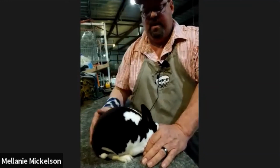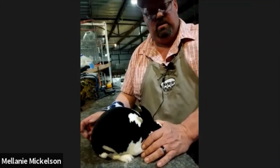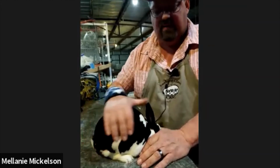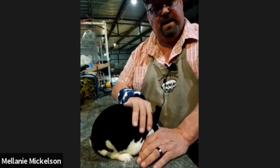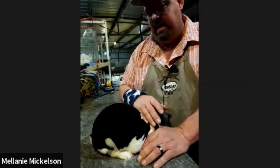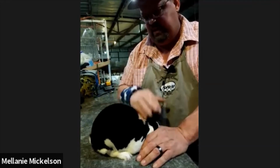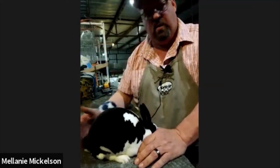If a judge asks you how to check their fur, now this is a mini Rex. Mini Rex fur is totally different than a cow or a New Zealand or a commercial animal. Mini Rex fur, you check their fur back to front. If you have a Californian or a New Zealand, champagne or satin, you do it all to the back, and you do it one time like that because on a Cal or New Zealand, you want fly back fur. When you do this, it should flutter back into position the way you've been working it.